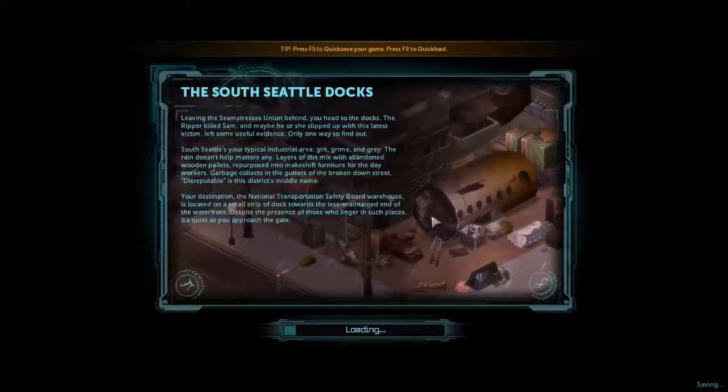Okay, we're taking a cab down to the docks to have a look around. Leaving the Seamstresses Union behind, you head to the docks. The Ripper killed Sam, and maybe he or she slipped up with this latest victim. Left some useful evidence. Only one way to find out. South Seattle's your typical industrial area, grit, grime and grey. The rain doesn't help matters any.